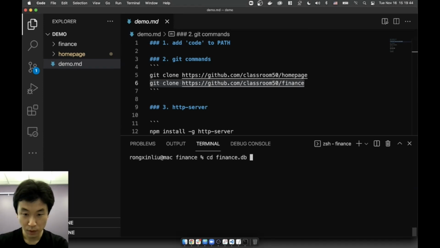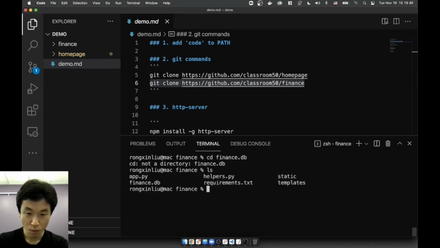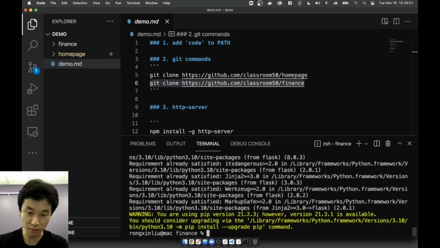To launch your finance web app, you will type flask run. Usually students make a mistake because they forget to put the environment variable there.